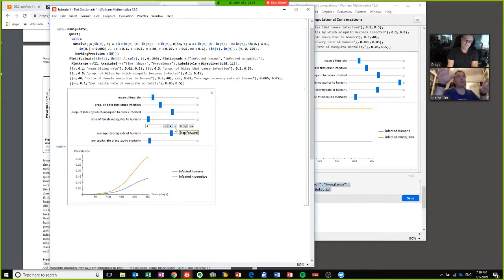And where it's colder, the ratio of female mosquitoes to humans is different from other areas. And then I would hope to get images which are similar to that. So that's something that we could try.